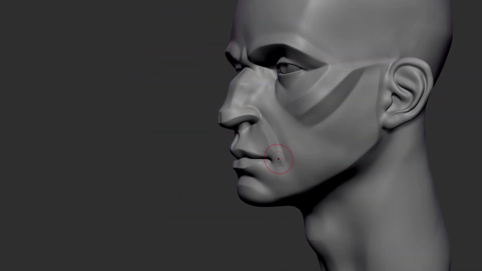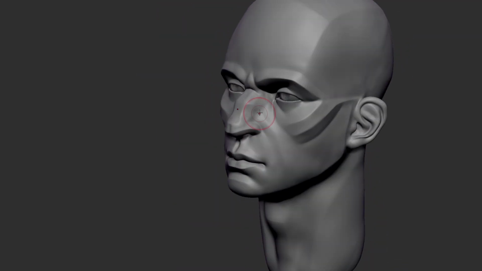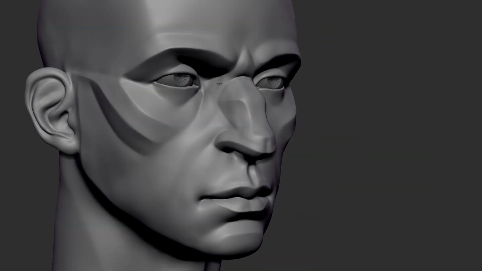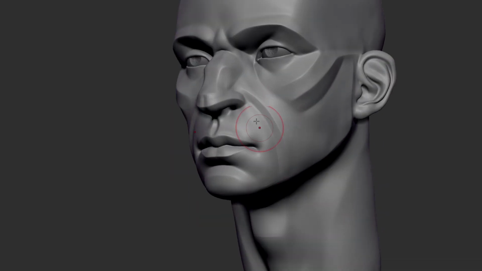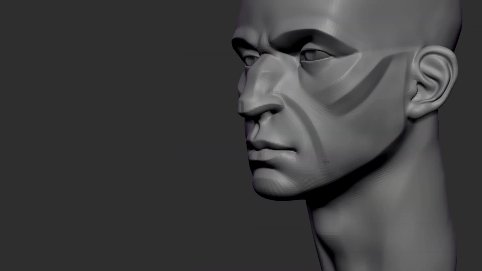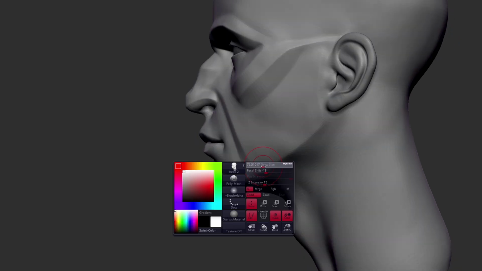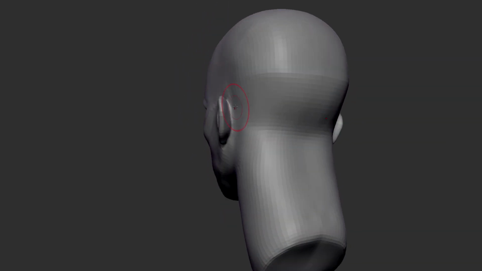Now the reason I'm making them super sharp at first is so that I know where they are and I can now begin designing my shapes. After I know where they are, I can go back over them and start to soften them a little bit more for the specific areas that I want to. So this process continues for a while.